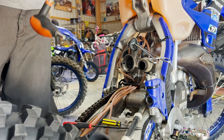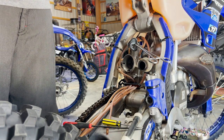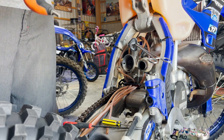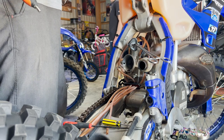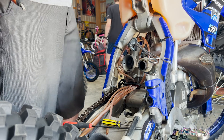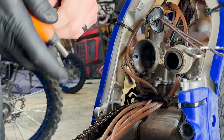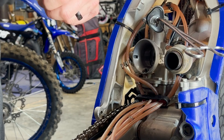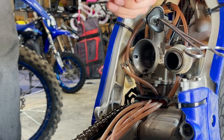We are on the second clip already. Somebody must have moved it. Well, it was Jeff's bike before. You think he moved it? Maybe. I don't remember him moving it. Now, if he was the one that had this thing apart and put this dang thing back together like that, I'm gonna whip him. All right, needle's on the second clip. Stock is right in the middle. So moving it up one leans the bike out. And that's what we found these things like to do.